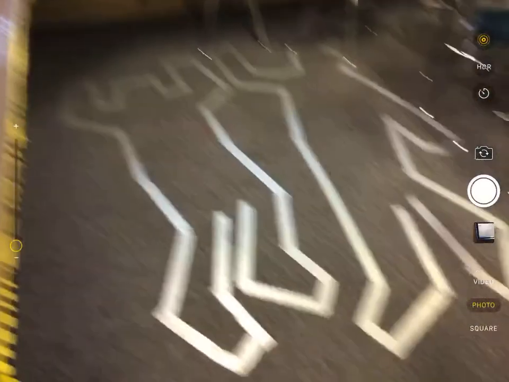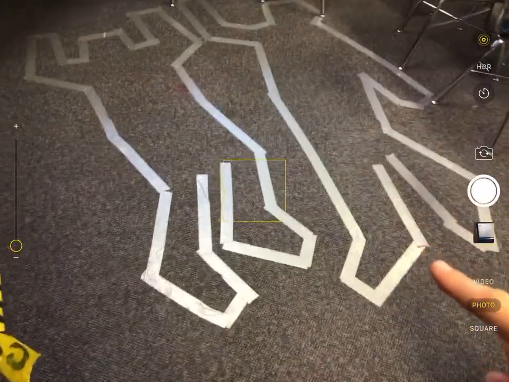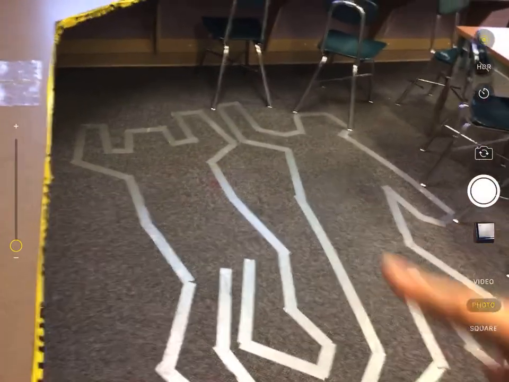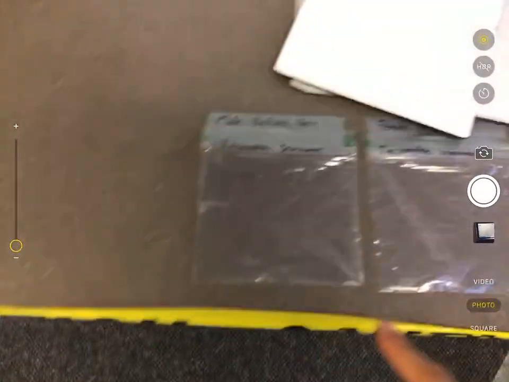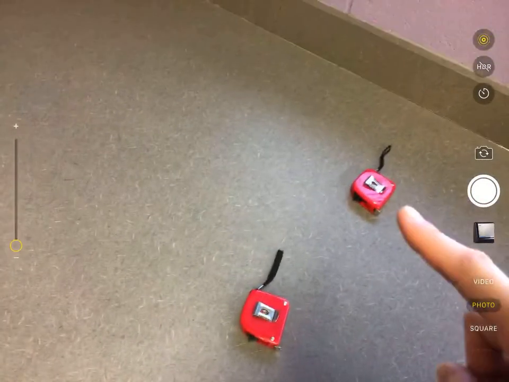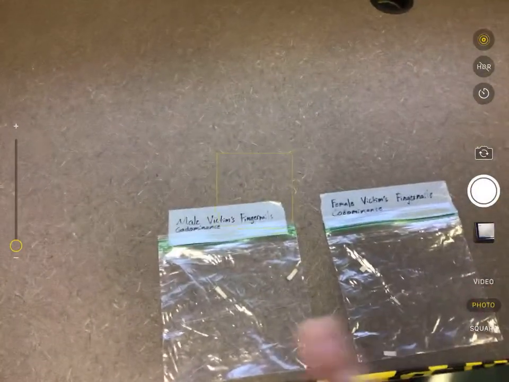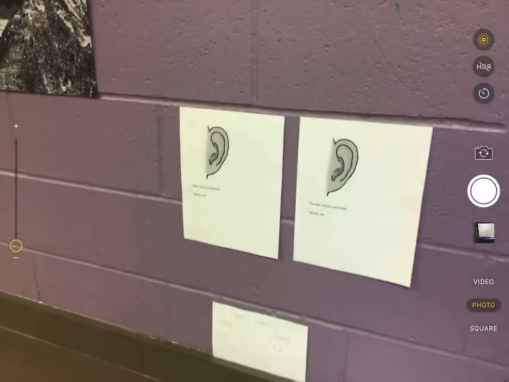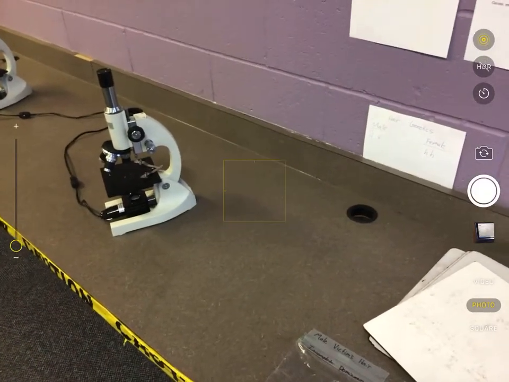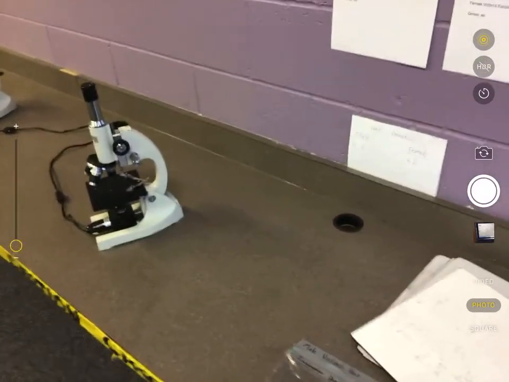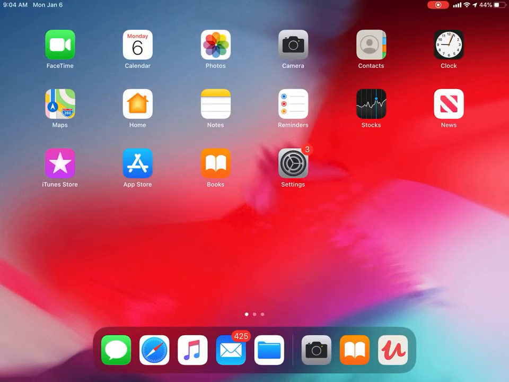Then if you come over here, you can see in my classroom, these are the two outlines of the victims. You can measure, if you see here, you can measure their feet and their height. That will tell you two important things about their inheritance patterns. You can look at the different hair samples we have here. Here are some tape measures that you can use. Just treat them nicely so you don't have to buy new ones. The two fingernail types. And then here's a little bit more information about like the earlobes and all that stuff. So you're going to use all that to determine the genetics of the two parents and hopefully be able to figure out who committed the murder. So good luck.